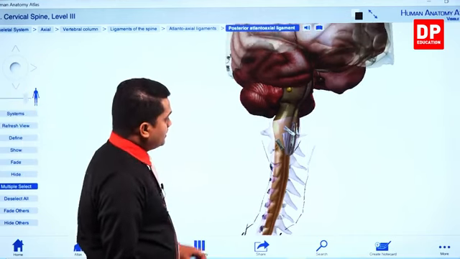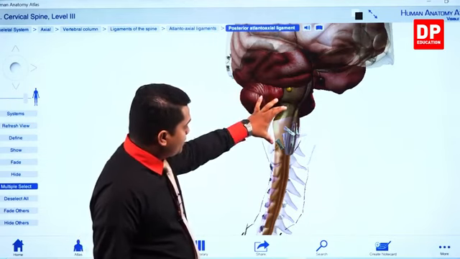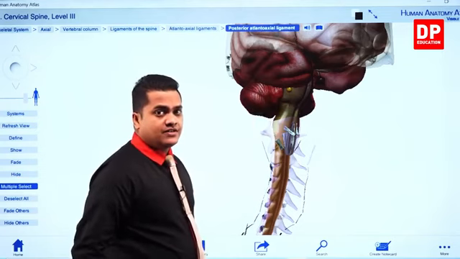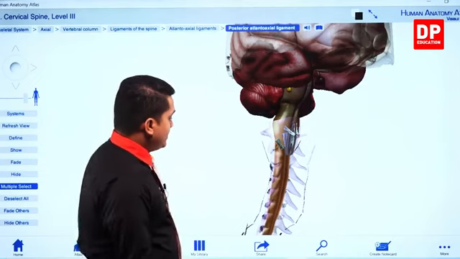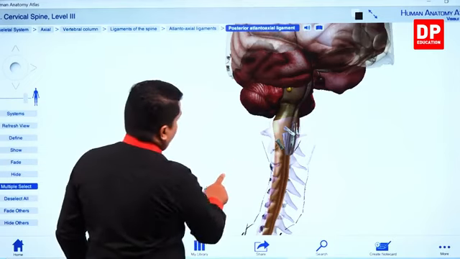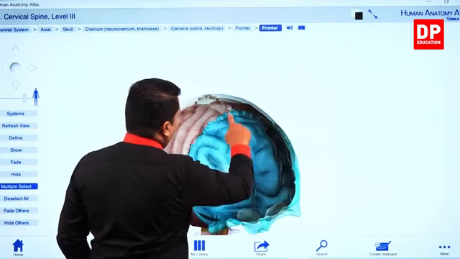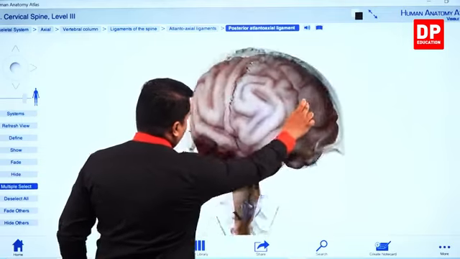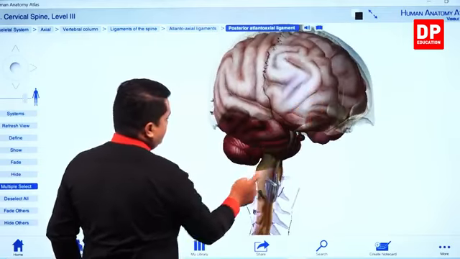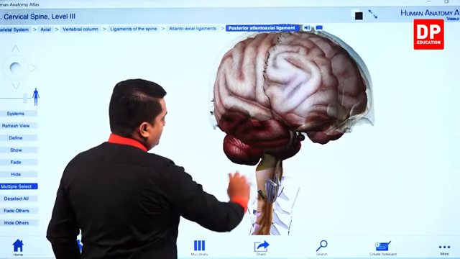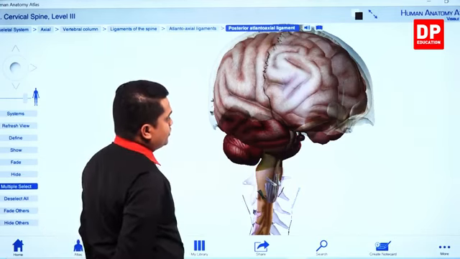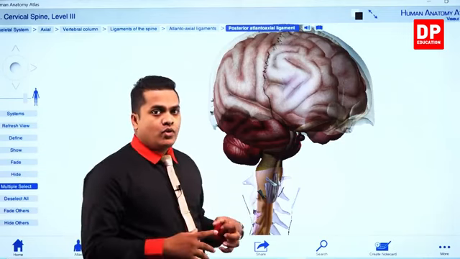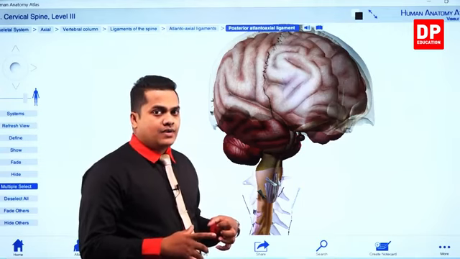So just the starting position of the spinal cord, this starting position is the area which is referred to as the medulla, right? So the starting position of the spinal cord is referred to as the medulla, right? This starting position, this portion is the one which is referred to as the medulla. So here now you can observe the three most important parts of the brain and the spinal cord.